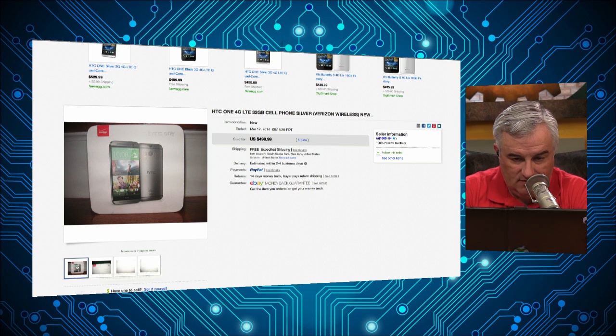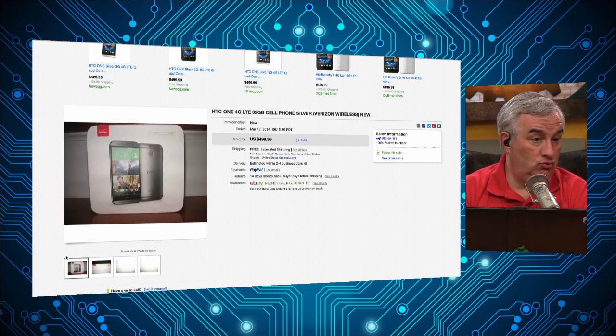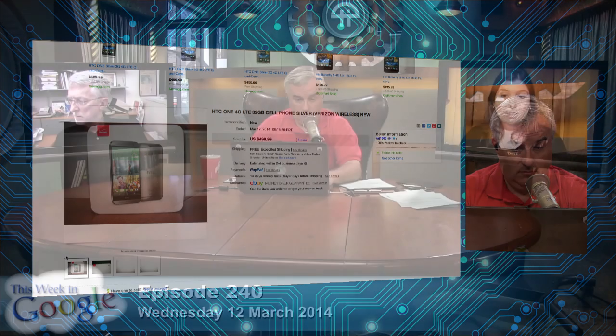It looks pretty cool. I love the One, and the new one looks pretty cool. The dual cameras also have my interest at this point. Dual cameras on the back? Yeah. Kind of like the Lytro camera, so that you can do depth of field editing and choose better editing. Ooh, that's a good deal if that's real. Purportedly, allegedly. Could be just the box. You don't actually see the phone anywhere.